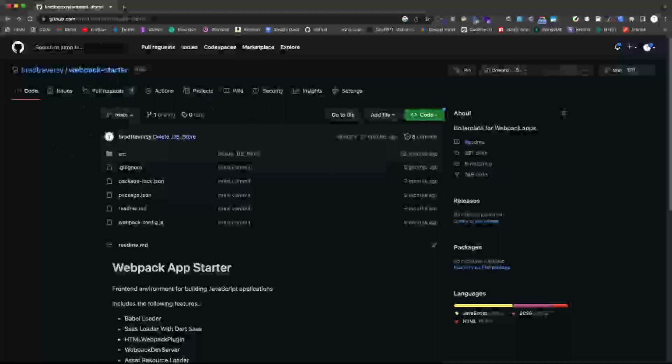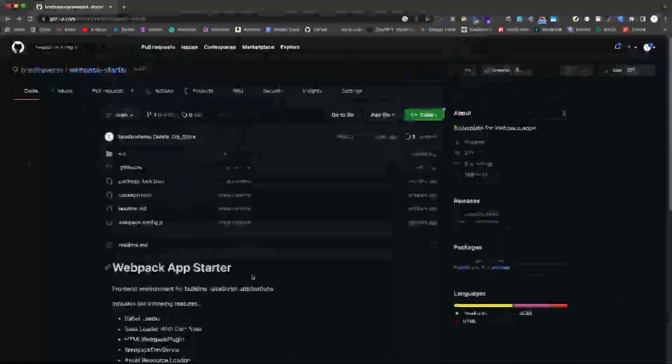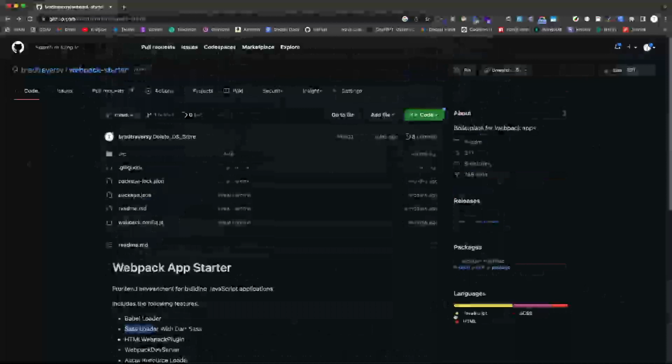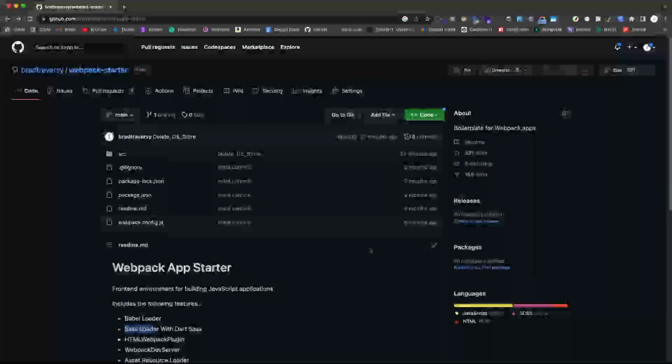And I have this at my GitHub page here, and it's this Webpack starter repo. So I created this, what was it, about 9 months ago. And what we're going to build is very similar to this. So I'm actually not going to put the one we're going to build on GitHub because I have one that's very similar. We're not going to include the Sass loader, so a couple other things too, but it's basically the same thing. It works the same way. Now, the one that we create, I will put in the resources for this particular video. So if you want to download it, you can, but we're going to go ahead and create it from scratch.